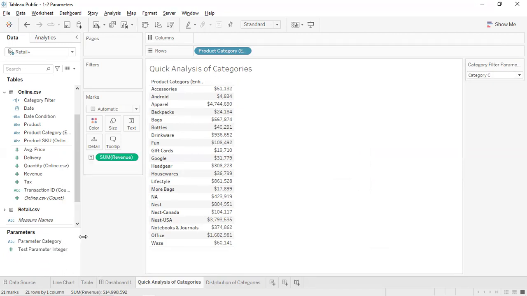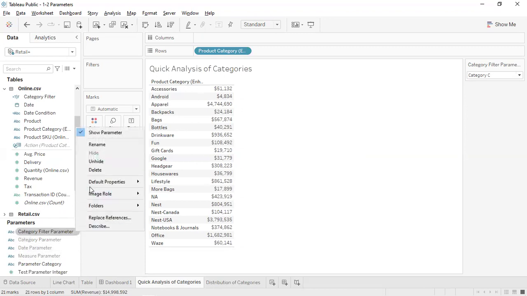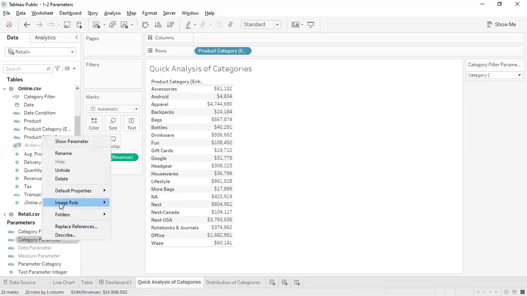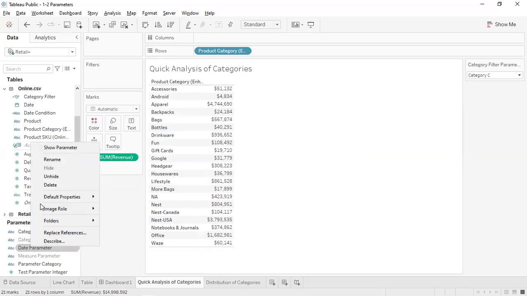Let me show hidden fields. So category filter parameter, this is it here, right? So let me edit this parameter. And let me unhide it first, because I need it. Let me right click. How did I do that show hidden field that time?